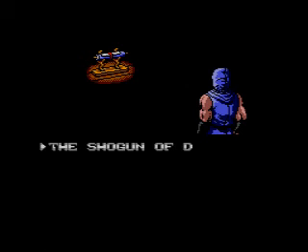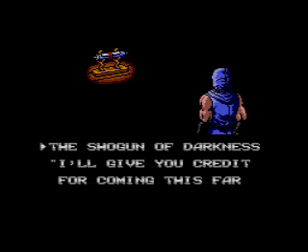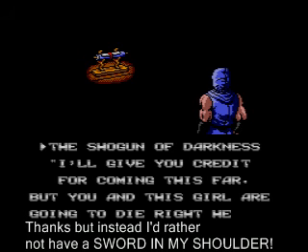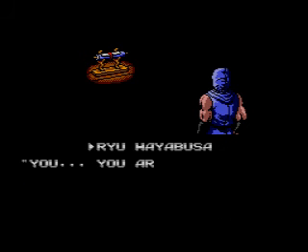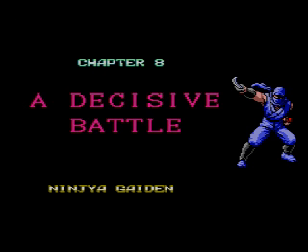The Shogun of Darkness introduced himself. I'll give you credit for coming this far, but you and this girl are going to die right here. Ryu tried to defend himself weakly. You are the Shogun. And thus, a decisive battle is about to start.